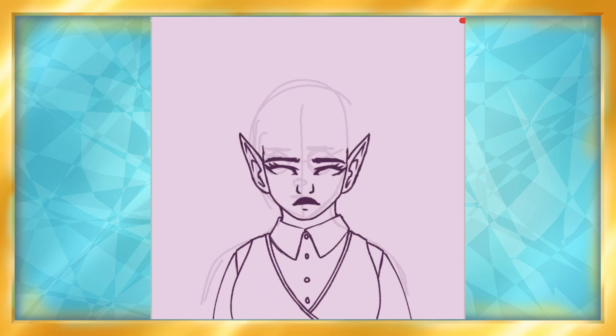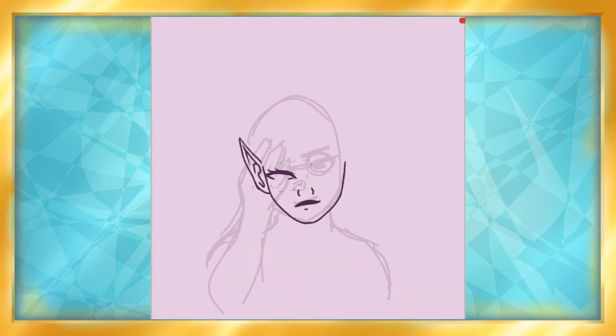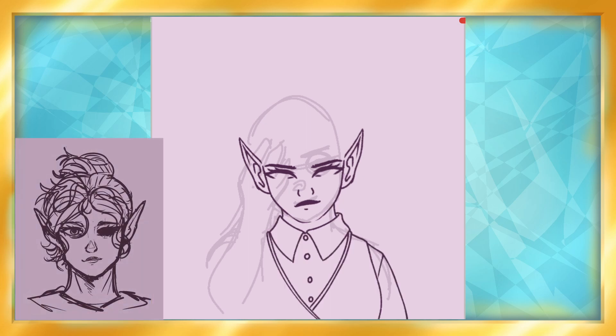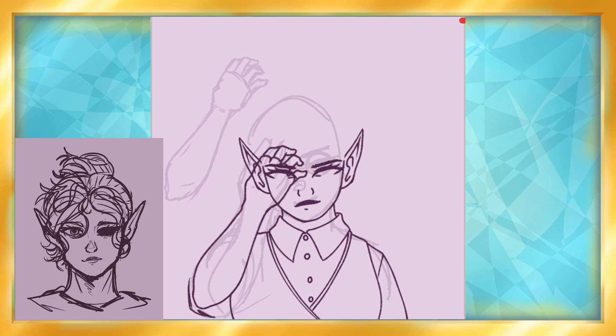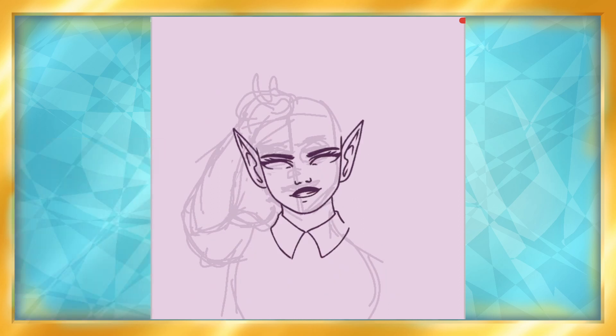While working on it, I decided to combine the last two motions that I had sketched out — the hair push and the hand up with a smile. I did a separate sketch of the character as a proportion reference, though the style definitely didn't end up quite the same. Still good to have, and I think it turned out cute too!